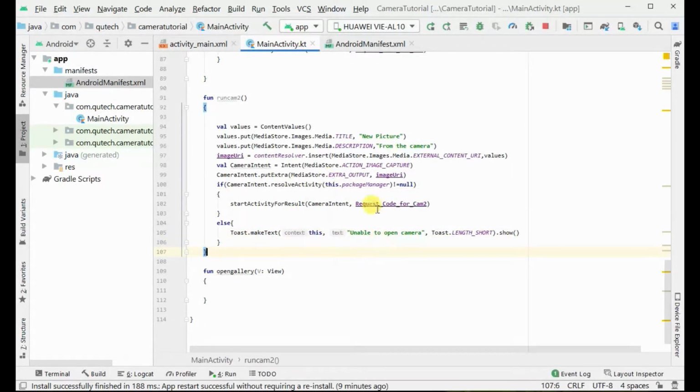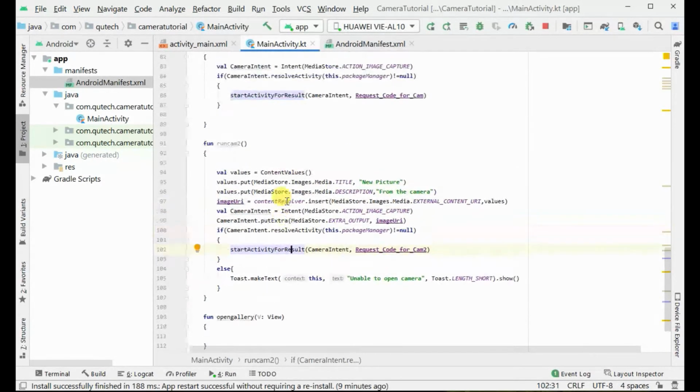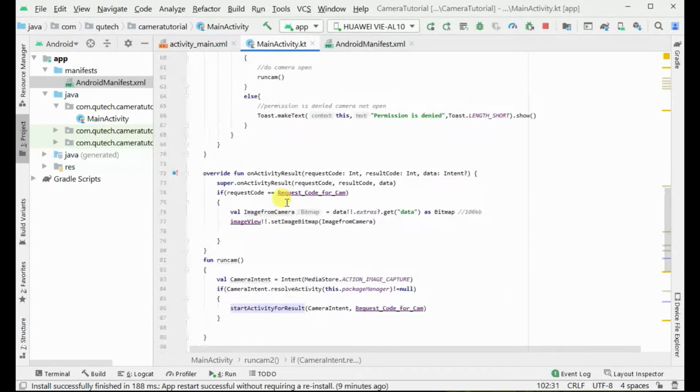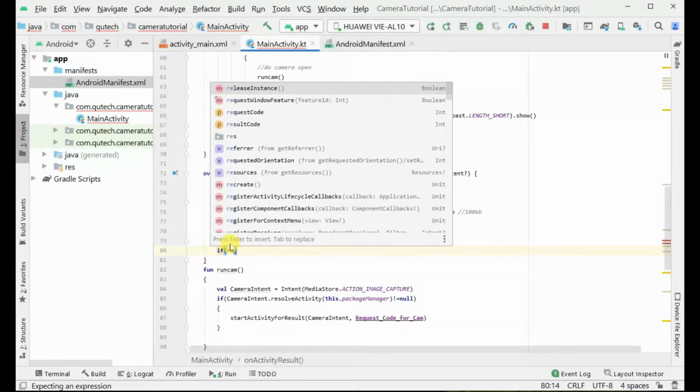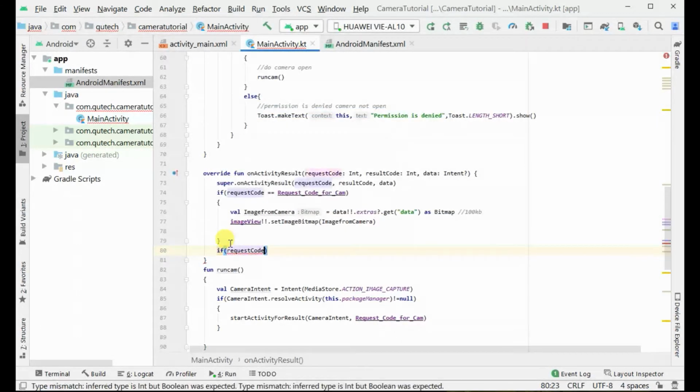So if the camera does not open, we will get a toast message. Now we will go to our onActivityResult method, and here we can get the request code.